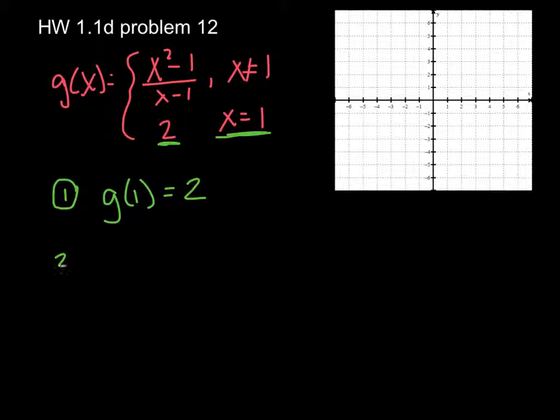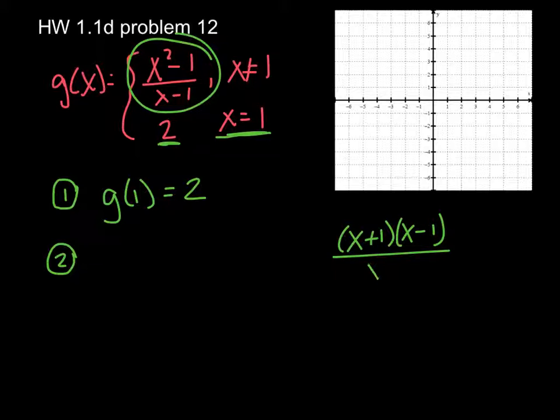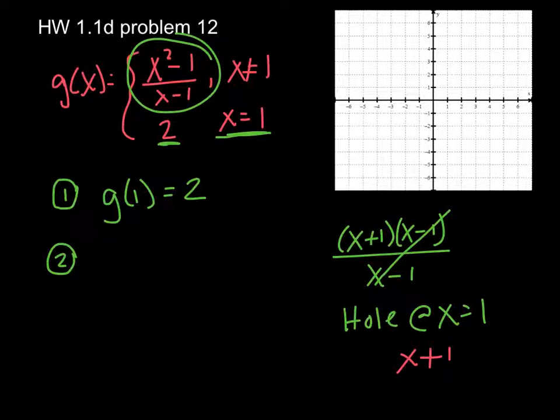The second thing we have to show is that the limit coming from the left of this function is equal to the limit coming from the right of this function. And left and right of 1 are going to have to do with the first part of that piecewise function. So over to the side, I'm going to get organized to graph that. I'm factoring the top, x plus 1 times x minus 1 over x minus 1. I have those factors that cancel out, so I know there's going to be a hole at x equals 1. And besides that hole, the rest of the graph is just going to be a linear function, the linear function x plus 1.